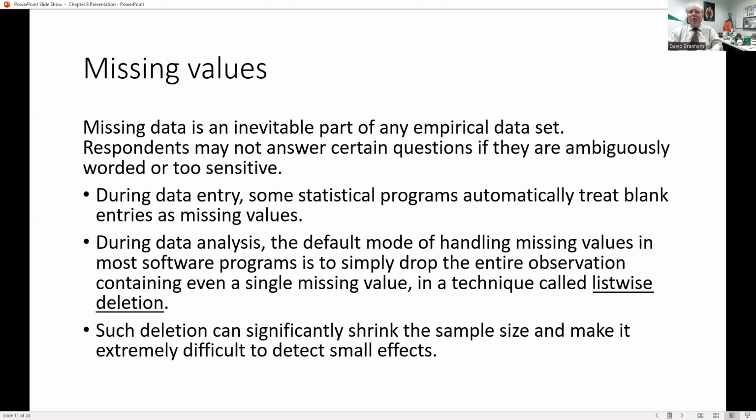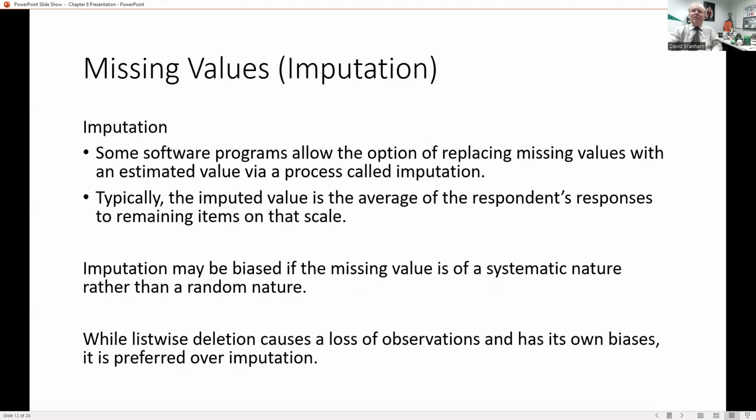You don't want to do that, because it really makes your reliability a lot lower if you do that. List-wise deletion can significantly shrink the sample size and make it extremely difficult to detect smaller effects. But it is better than what I'm presenting here, which I believe is problematic.